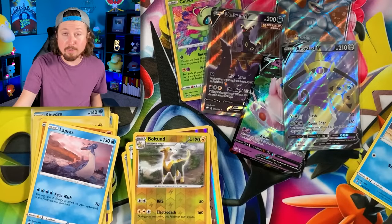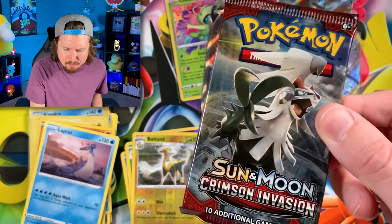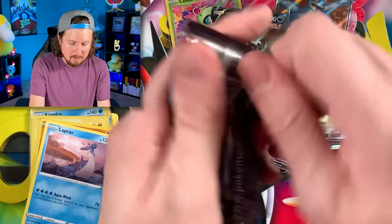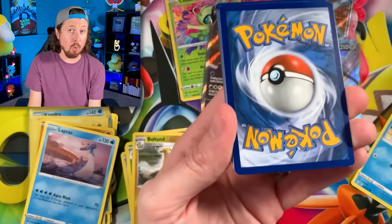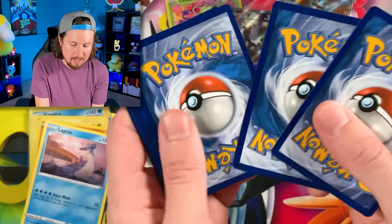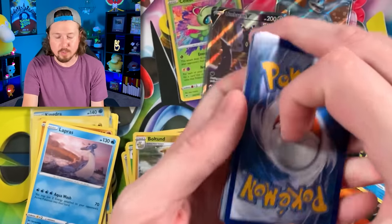And our last booster pack is going to be, and I'm not even upset about this, Crimson Invasion. And you should never be upset when you get to open up Pokemon cards, right? Crimson Invasion, a chance at a Rainbow Rare Gyarados GX, or even possibly a Secret Rare Water Energy. And you'd always be able to use a Secret Rare Water Energy. That would never go out of rotation.